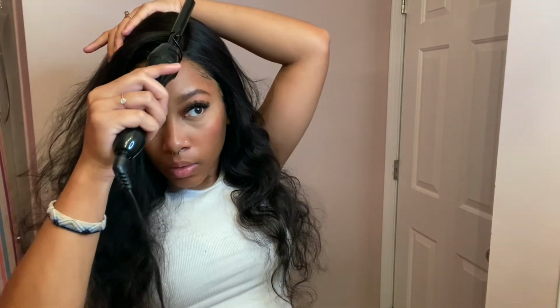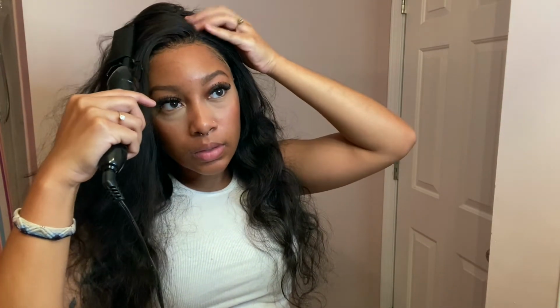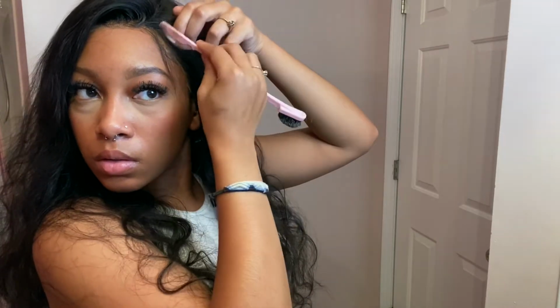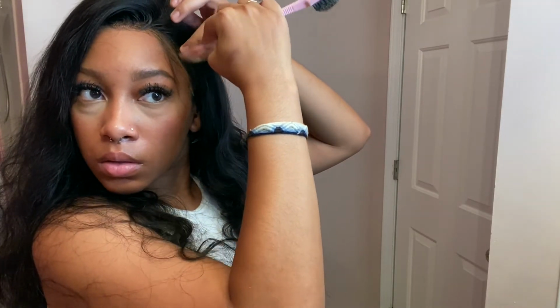So I decided that since I haven't done a side part with this hair, I'm gonna do a side part with it this way. With this side part, I'm not doing anything extra to it, so as you can see, I'm not plucking it or anything. But if I was to define the side part more, you can easily see the part, so I wouldn't even have to do a whole lot of plucking, and I just would have been fine adding some concealer and going.